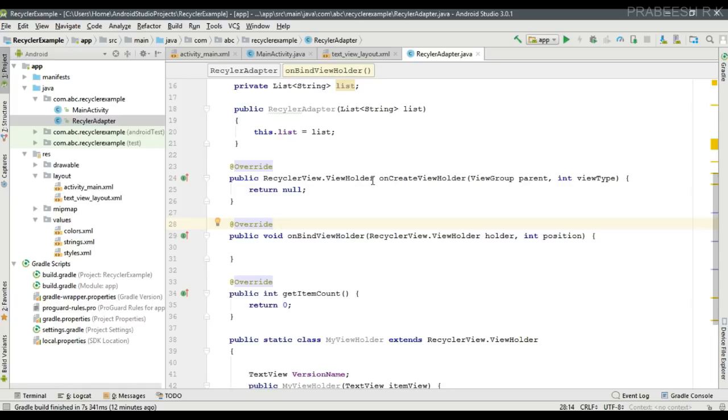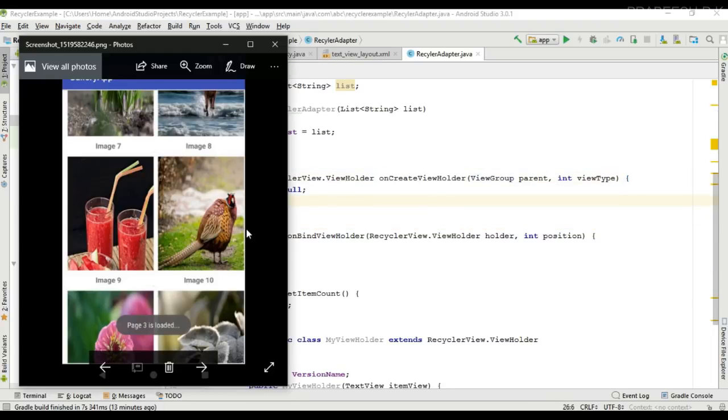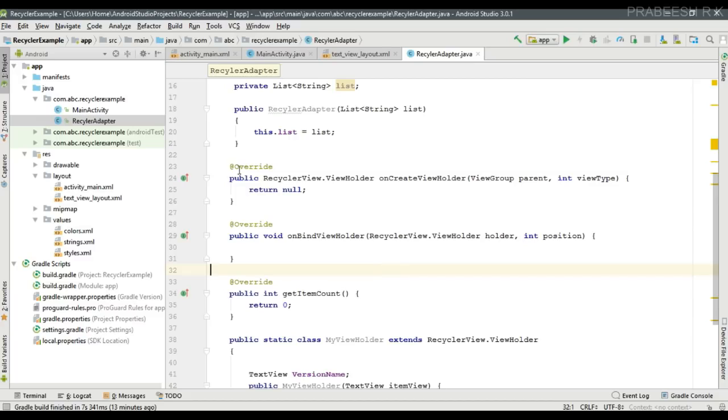So the layout manager will call this method to create each of these objects. So here each object contains two child views, an image view and a text view. So from the onCreateViewHolder we can create each object of the viewHolder.